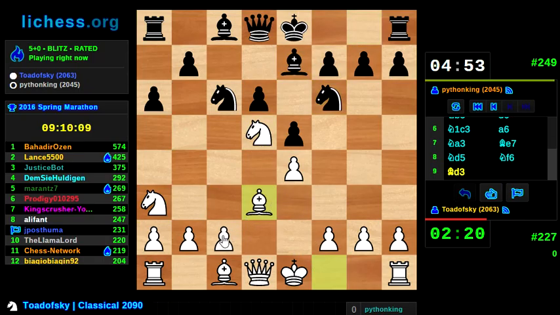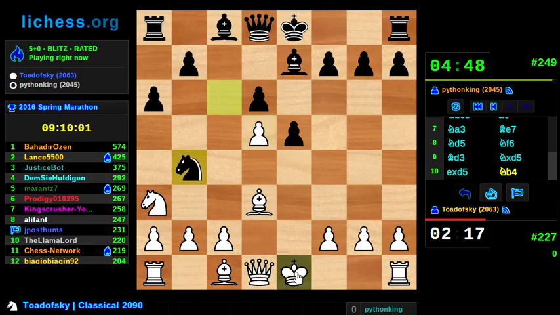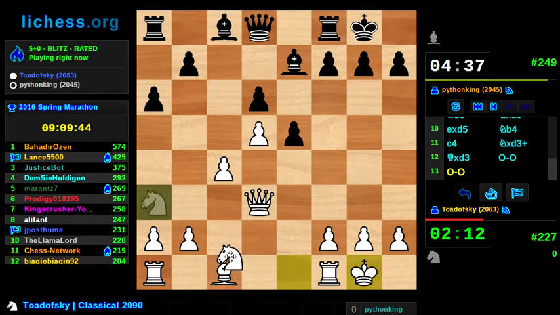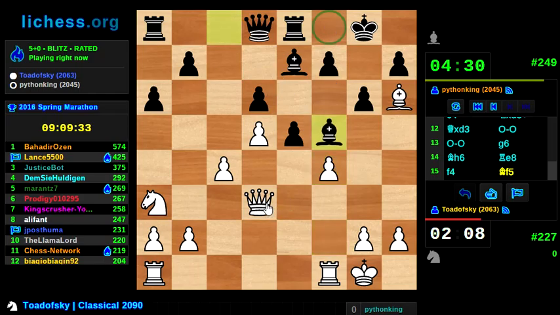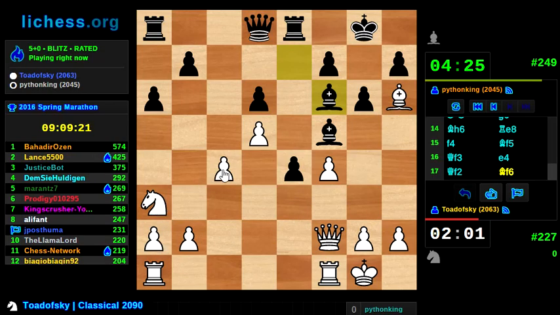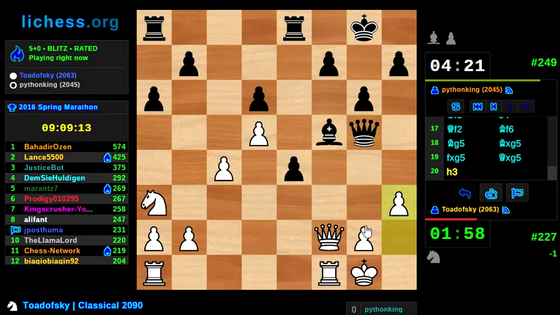How does this go again? Check. How does this go again? Oh, let's do this. That looks useful. Now that he's moved off the F file, let's take the F file. Just put all the pieces, line them all up with... Oh, fine. Be that way. Close my file. Or, yeah, that is a file. Okay, fine. We'll exchange down. I need the open F file to work with.